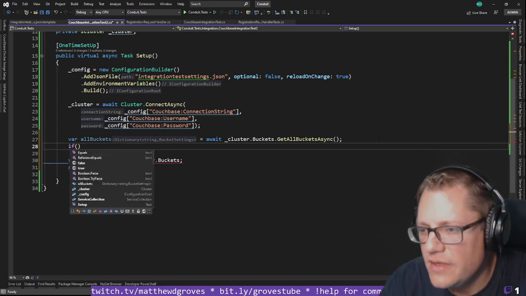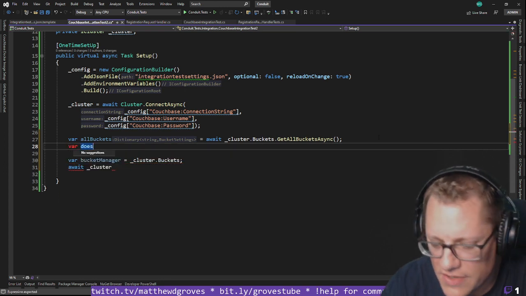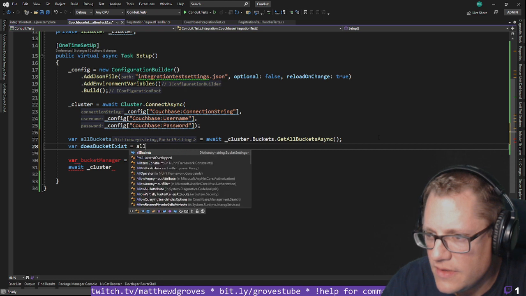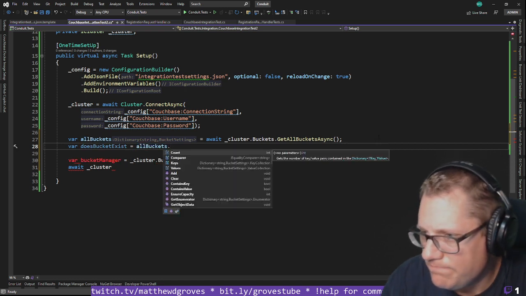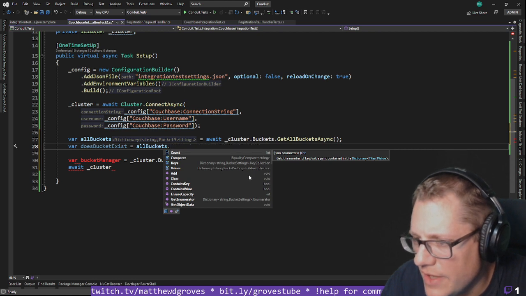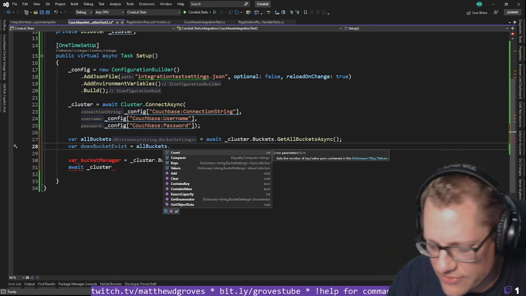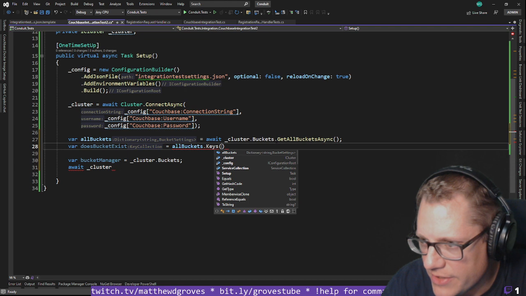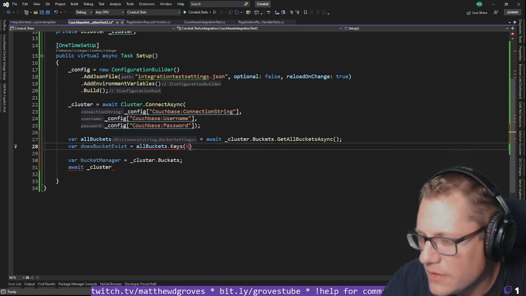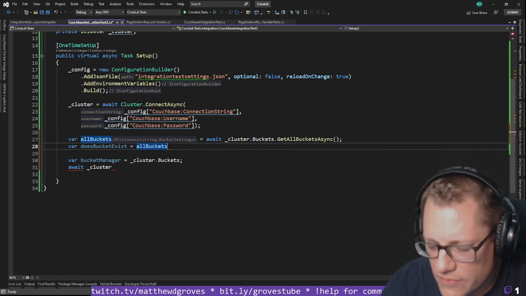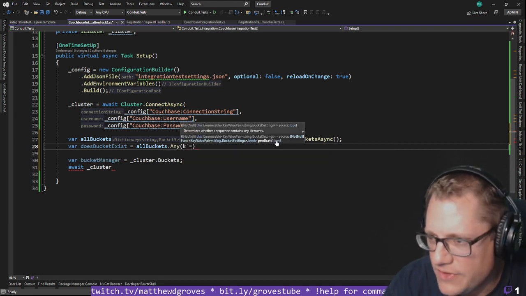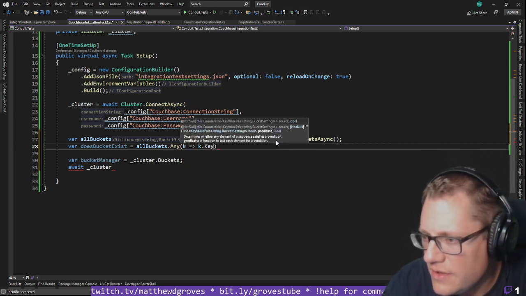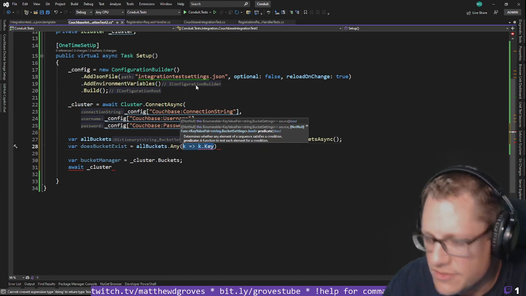So does bucket exist? All buckets dot, I assume that the string of that is going to be the bucket name. Wait, okay. Does bucket exist? Is there any with the key that, well, let's call this B instead.